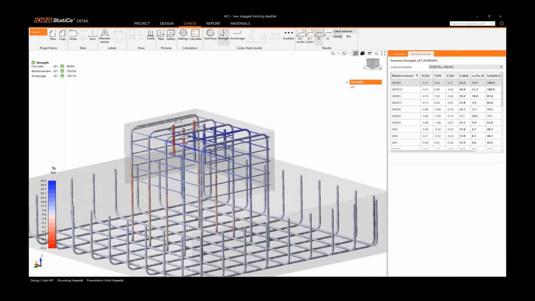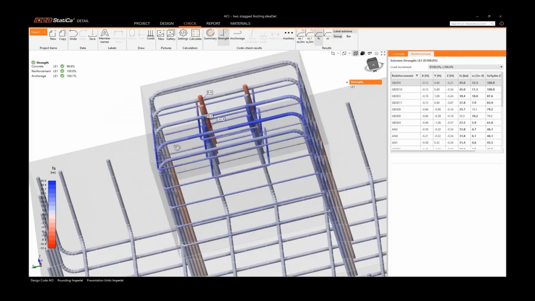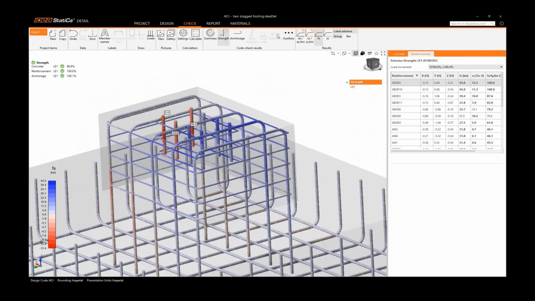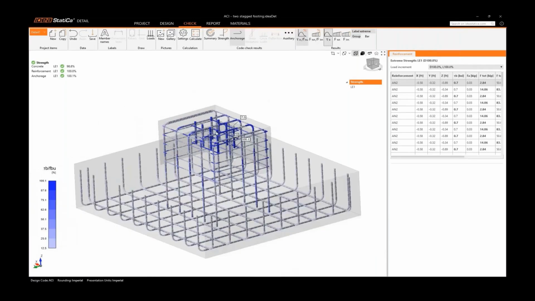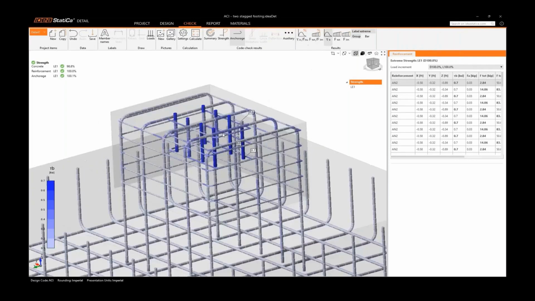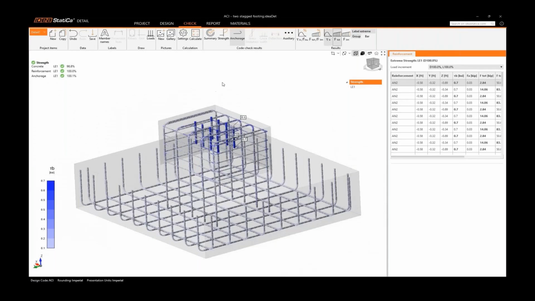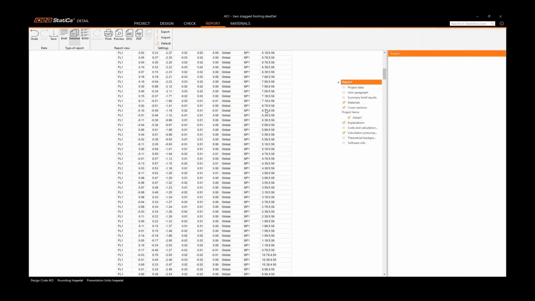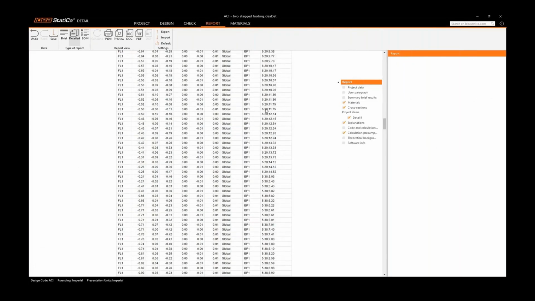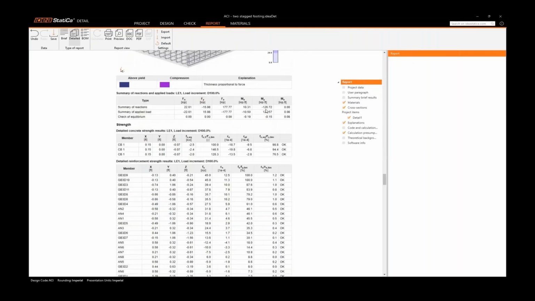So you see the interaction of the reinforcement from the pedestal to the bottom part, anchorage checks, including bond stress. So it really interacts as it will in reality. And of course, the report consists of all important information.